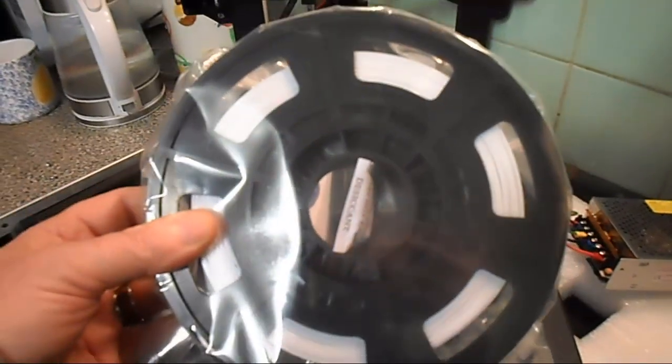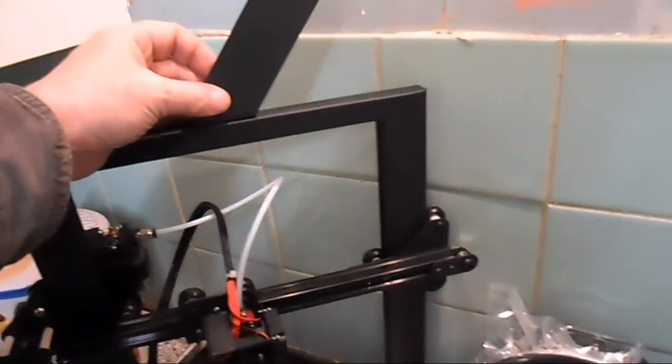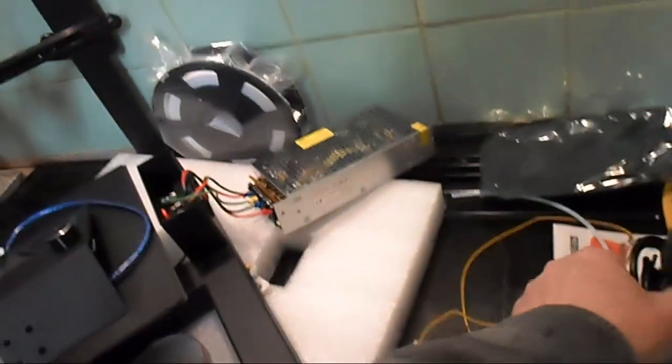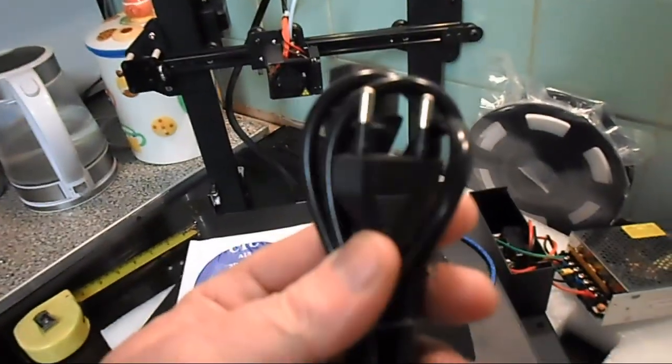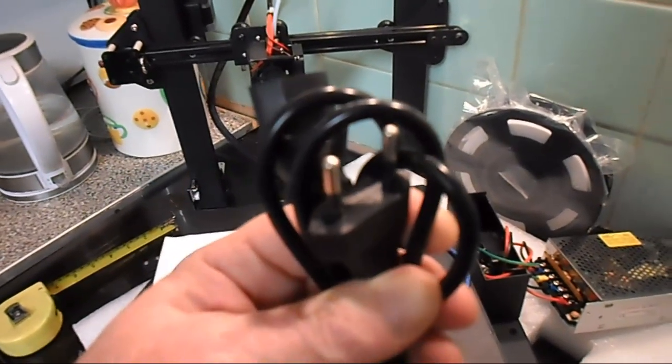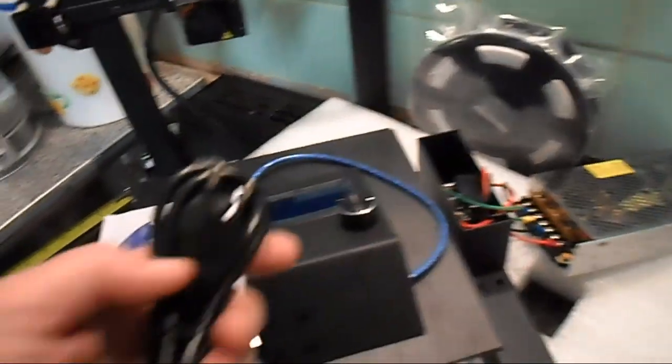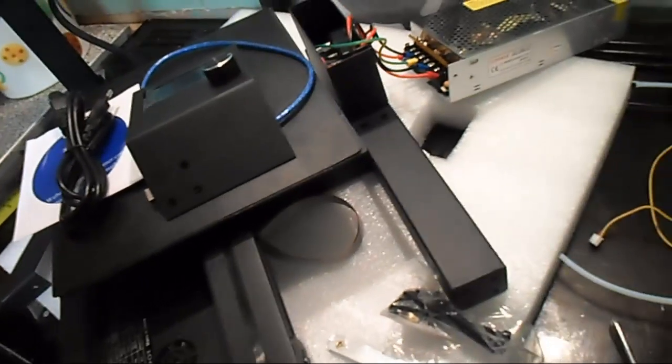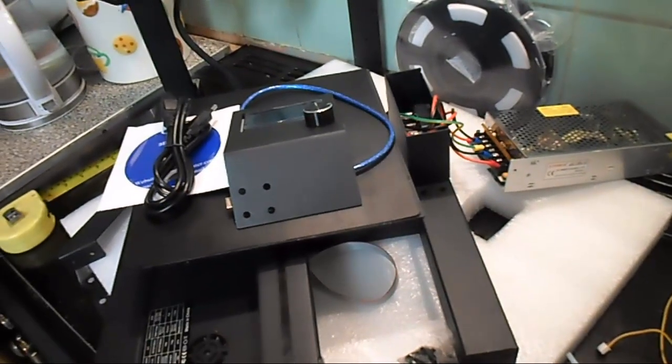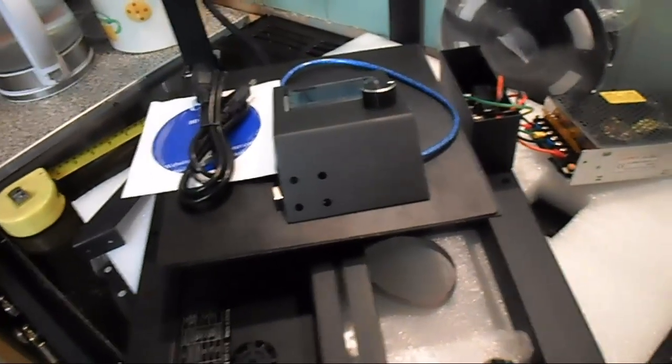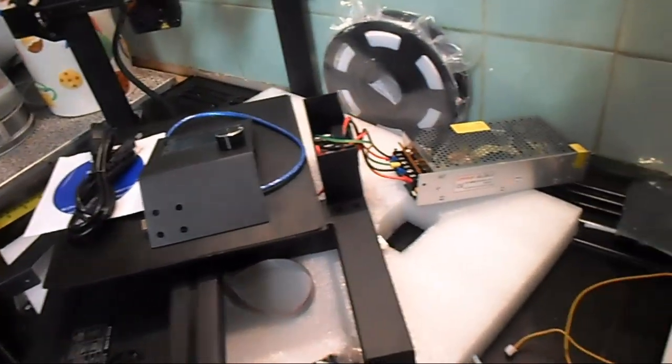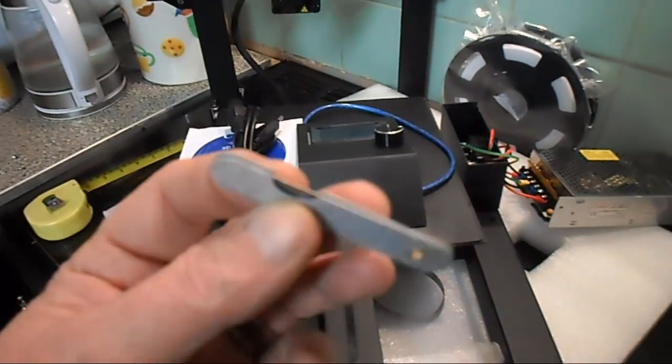You get some filament, don't know what it's like, is that going to be cheap rubbish as well? This is the spool mount that bolts onto the top, but can you imagine a one kilogram spool on top of that when it's all falling apart? The Chinese plugs don't have a fuse, so that wouldn't stop you from getting electrocuted because the fuse wouldn't blow. There's so many things I can go into on this. Make sure you haven't got kids around when you're taking it apart because you get this real sharp Stanley knife.